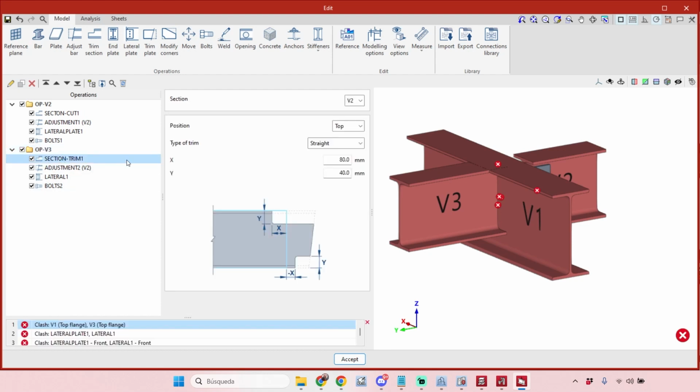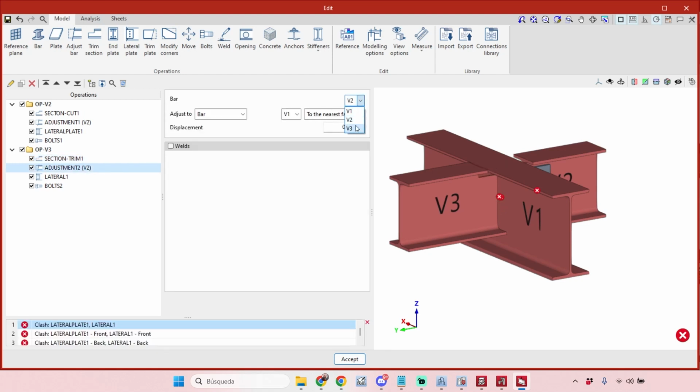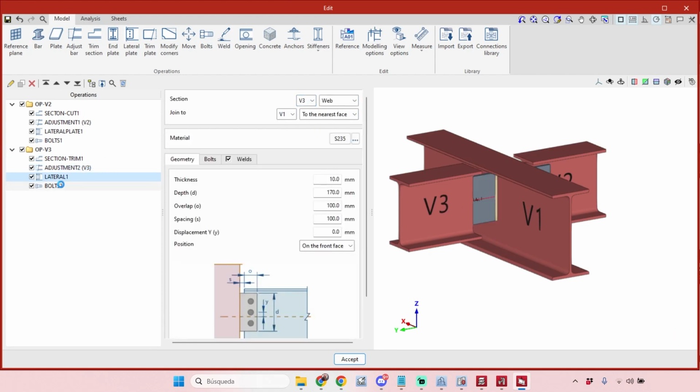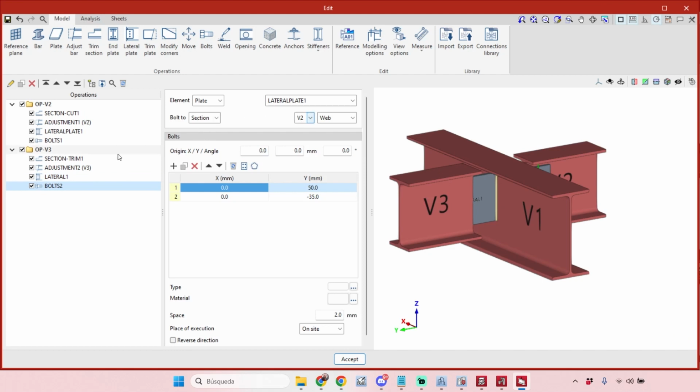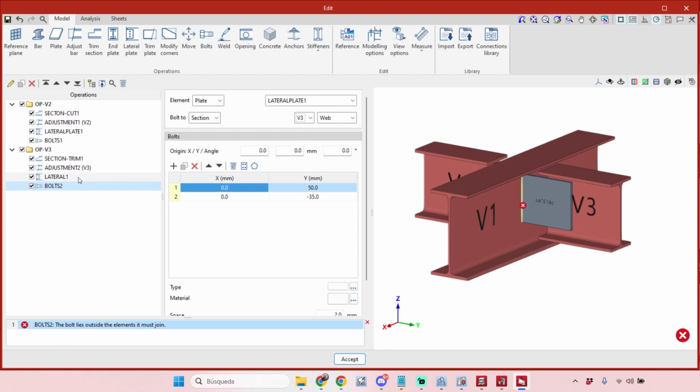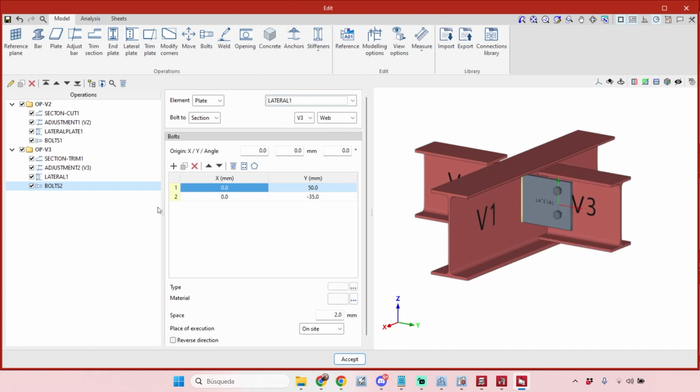But of course now I must change some parameters, changing for example V1 to V2 to V3, V2 to V3, and so on, you understand. And here also connecting the bolts of V3. Okay, let's see, where is my mistake here. The point is the name of my operation here, it's this plate. Okay, and as you can see, when I have this organized in a folder, it's also easier to duplicate a combination of operations by duplicating the whole folder.